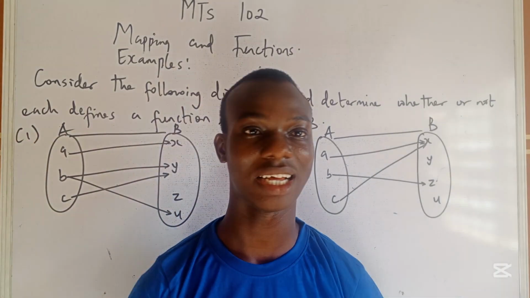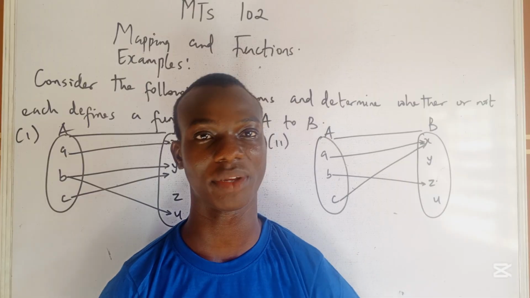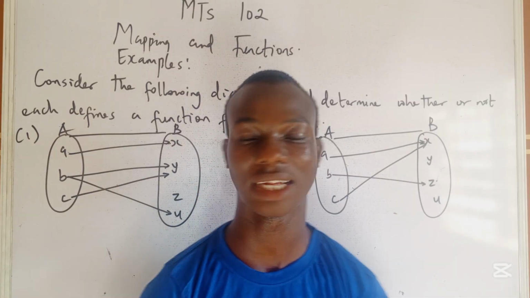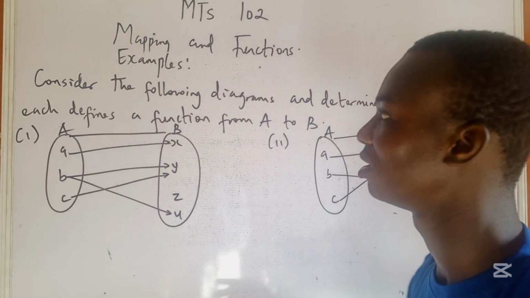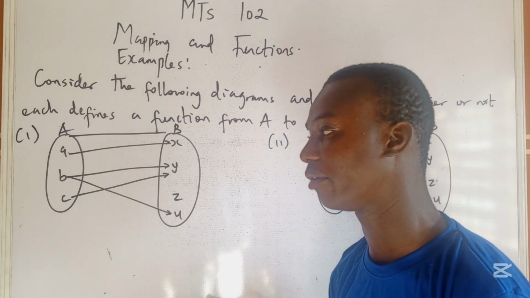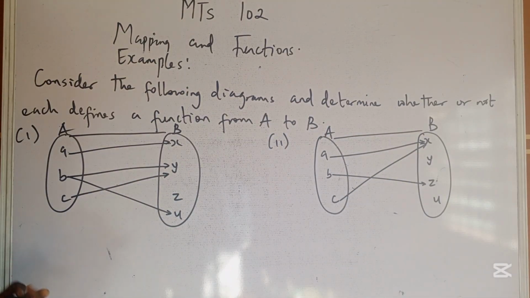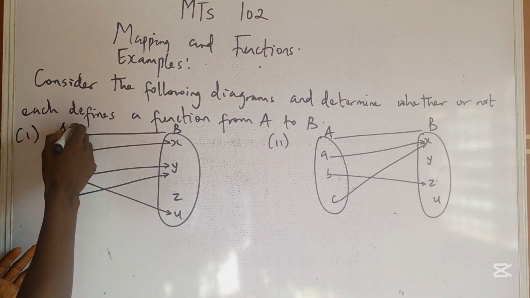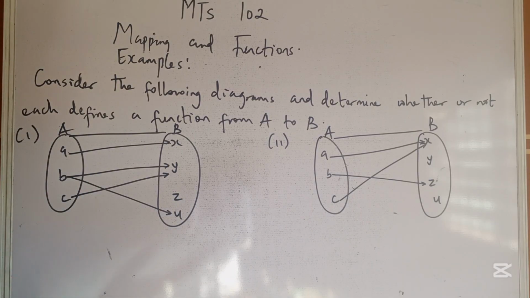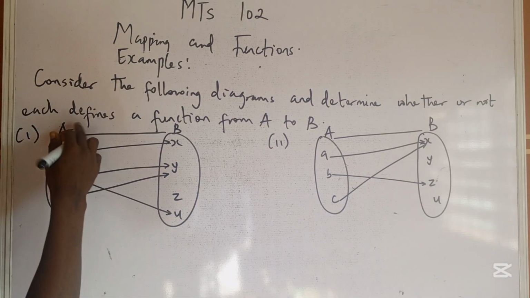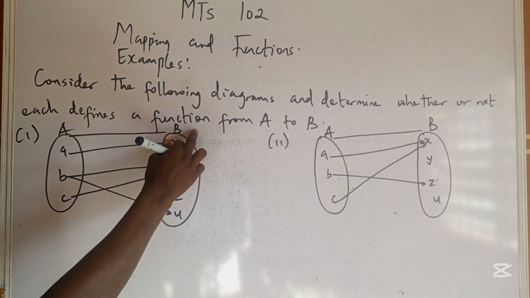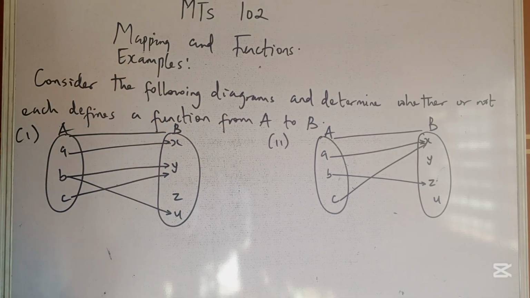So, the last time I explained what a mapping and function mean. So I just want us to look at these two examples on mapping or a function. Looking at the first example, we have, in this case now, A is what? You can just pause the video for 5 seconds and answer the question, but we know A is the domain here, then B is the codomain. So now, is this a function or not? That's what they're asking us to do.